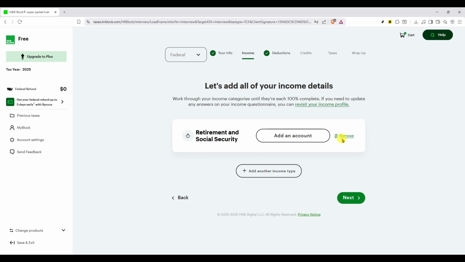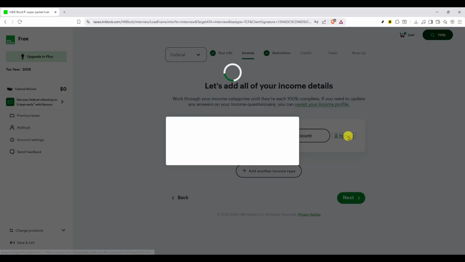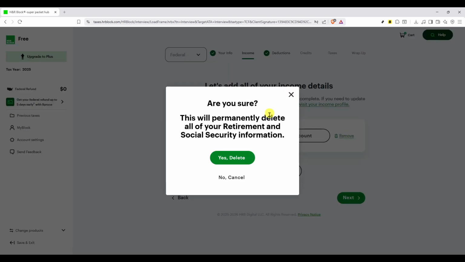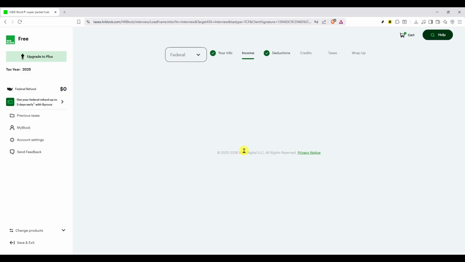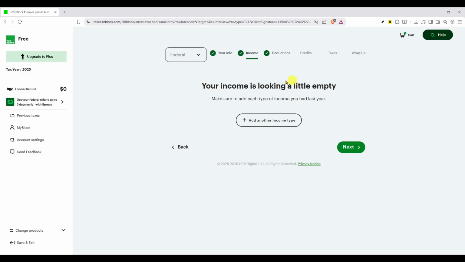If you have multiple entries or sections, repeat this action as needed until everything you intend to clear is gone. To fully clear your filing, complete the deletion prompts so that all relevant entries have been removed. When finished, your return will be reset in practice, allowing you to start fresh as if you were beginning a new interview. This is helpful if something went off track or you simply want to rebuild your return more cleanly.